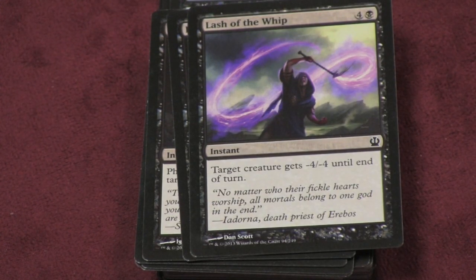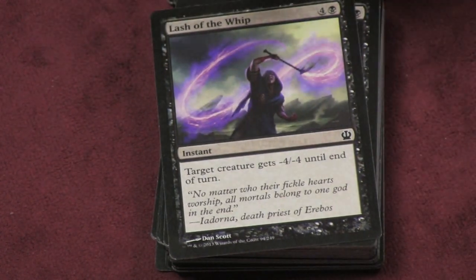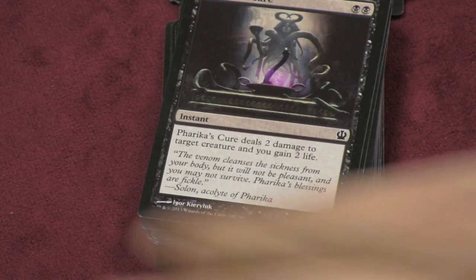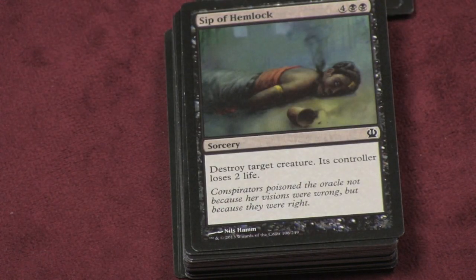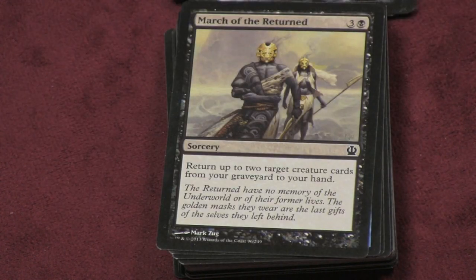But there's also a lot of just in-your-face style cards. I mean, here, target creature gets -4/-4 until end of turn. The target creature gets +2, regenerate it, and then you lose 2 life, which, you know, hurts you a little bit, but can keep that one creature alive. Or do 2 damage to target creature and you gain 2 life. Or just kill a target creature, and then its controller loses 2 life. You know, I'm going to knock you down and then snap you around a little bit.